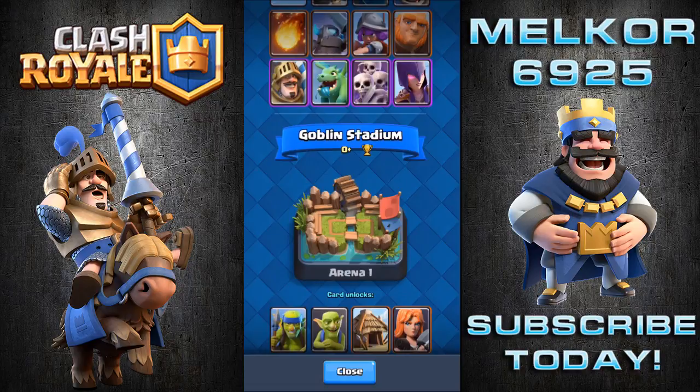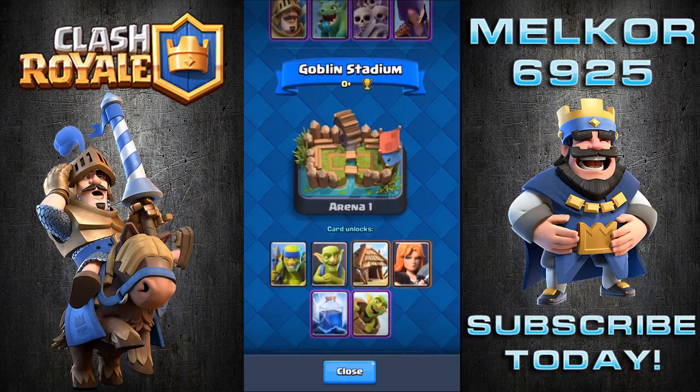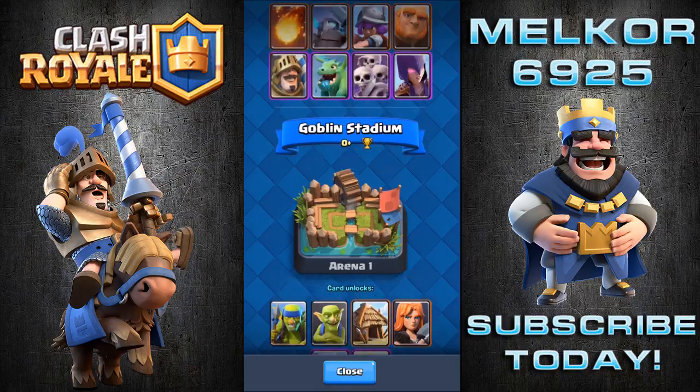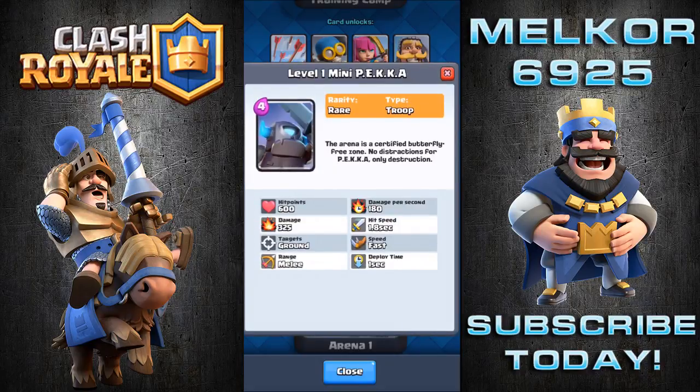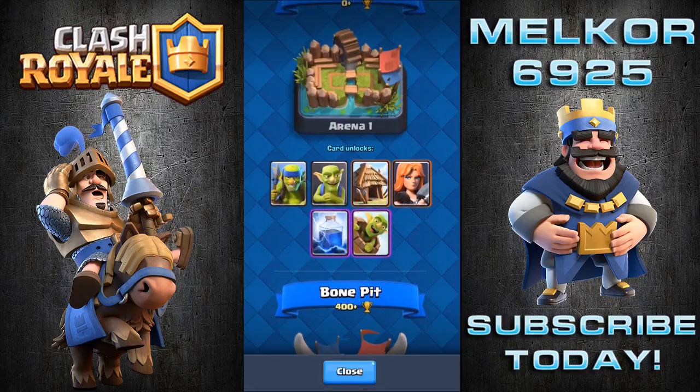She's not so good at taking out high hit point troops, because the damage output is relatively low. So you're not going to take on a giant with a Valkyrie or a prince, because you're just going to get mowed down. No way you're going to be able to take on, say, the mini P.E.K.K.A. or a knight straight on. But if you have other troops in there as distractions, dropping in a Valkyrie, she's going to mop up those troops, especially those low hit point troops, in a very short space of time.